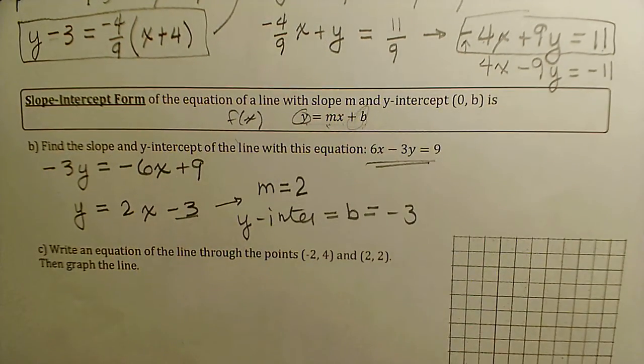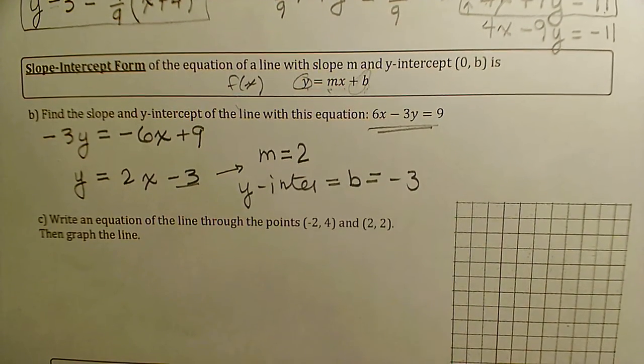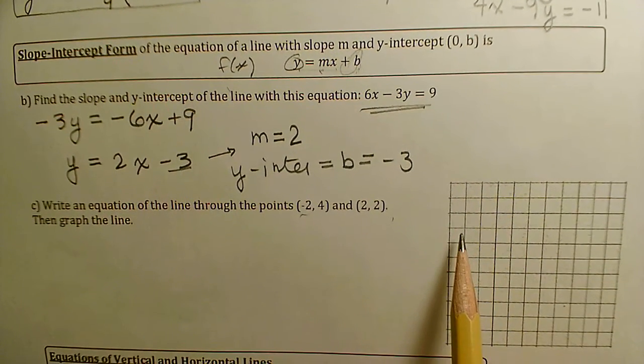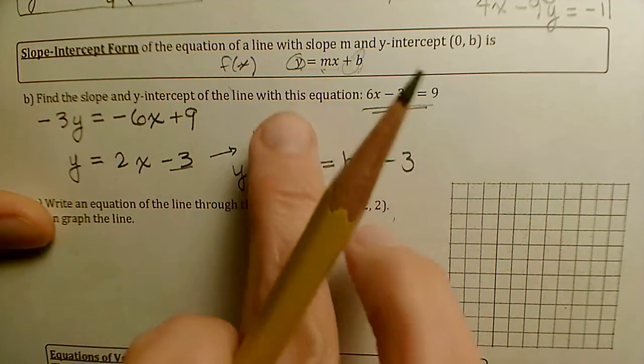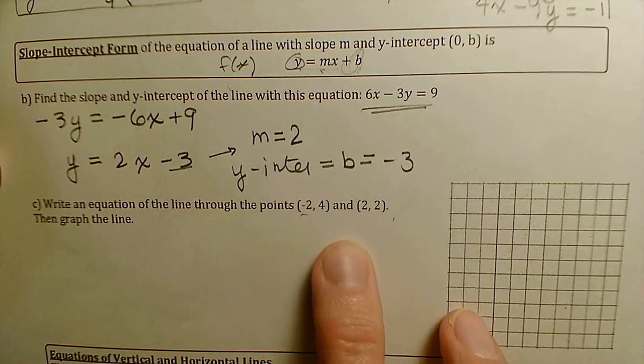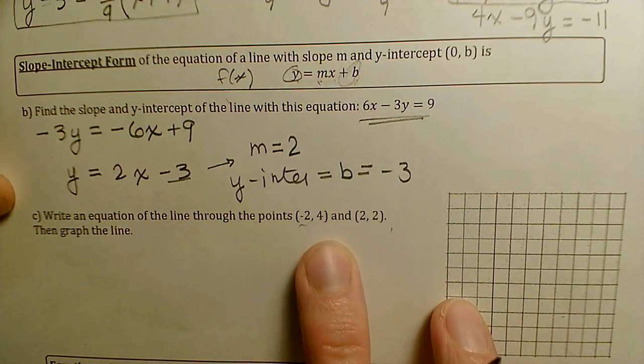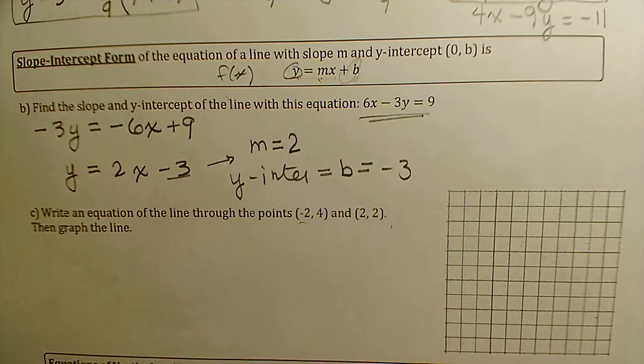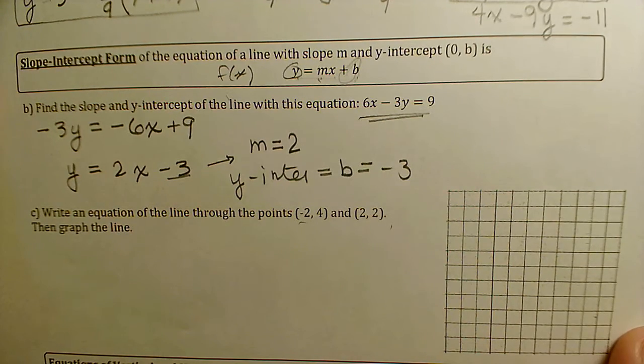Okay. All right, example C. Find the equation of the line through these 2 points and then graph the line. All right, so let's find the equation. Now, it doesn't say what equation, so we don't have to use slope-intercept form. We could use point-slope form. And then we also want to graph it. So in order to graph it, we would need to have the slope and 1 point. If we know those, we're done, and we can just graph it very quickly.